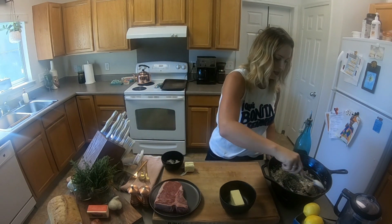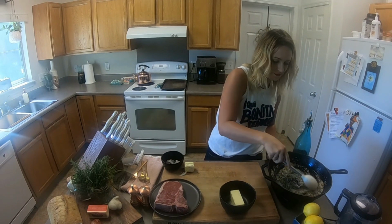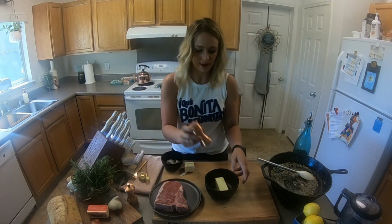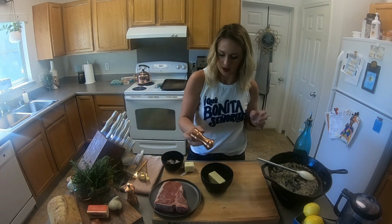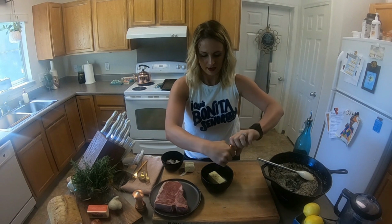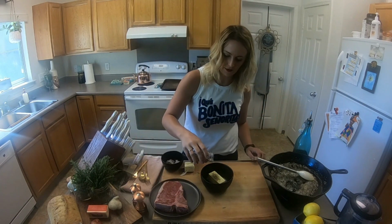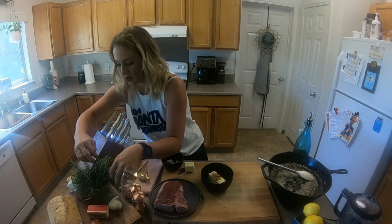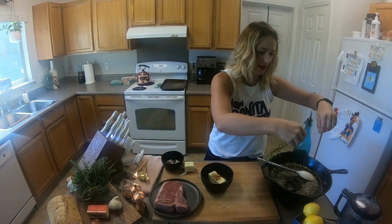Okay, I'm gonna stir this in, let this cook. And while that's going, I'm going to add some salt to my butter. I always use salted butter. Honestly, no joke, I don't even know why people use unsalted butter. I know that they do, it generally confuses me. Okay, so salt, pepper. Another favorite thing of mine is red pepper flakes. I always like to add just a little bit of spice to stuff, so I have that in there. I'm gonna get some more thyme in there.